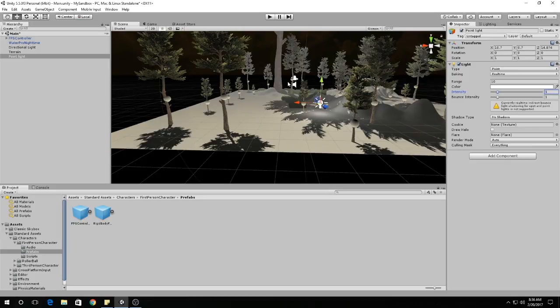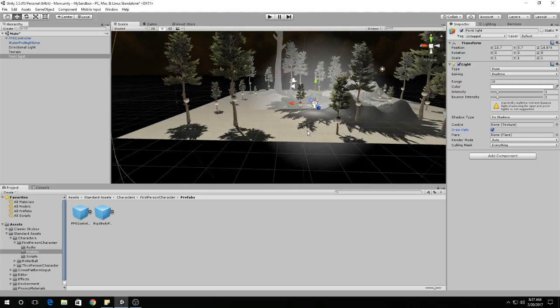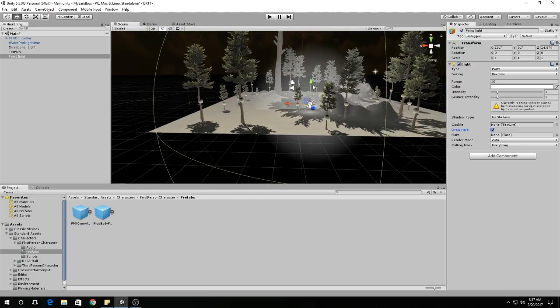So a point light, as I said, emits evenly in all directions. But one thing that it doesn't do is show us the source of our light. So here, we can see that there's light on the ground, but we can't see any of the light that isn't hitting other objects. To do that, we use what's called a halo. There's a little checkbox here that says draw a halo. If I check that, now I can see this foggy haze that surrounds my light and shows how far the light will cast.